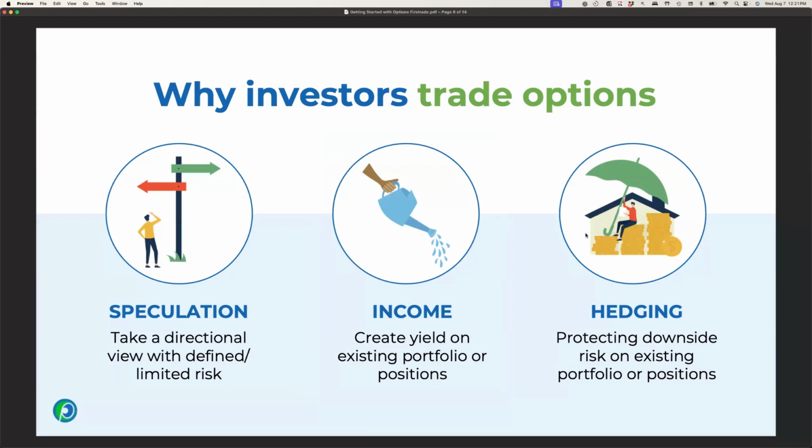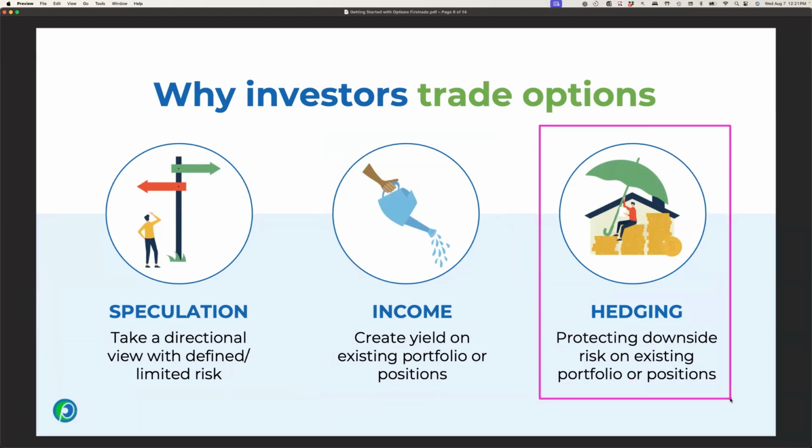And then lastly, hedging. This usually is for investors who have a portfolio. They are concerned about downside, such as the current market condition that we find ourselves in today or over the last couple of weeks, where you are concerned that your investments could be at risk of further downside, and you want to try to protect that. You can potentially utilize options to protect a portfolio against volatility and further downside by buying different types of option contracts that can offset some of the losses in a portfolio if markets were to crash or to decline significantly from where they are today.